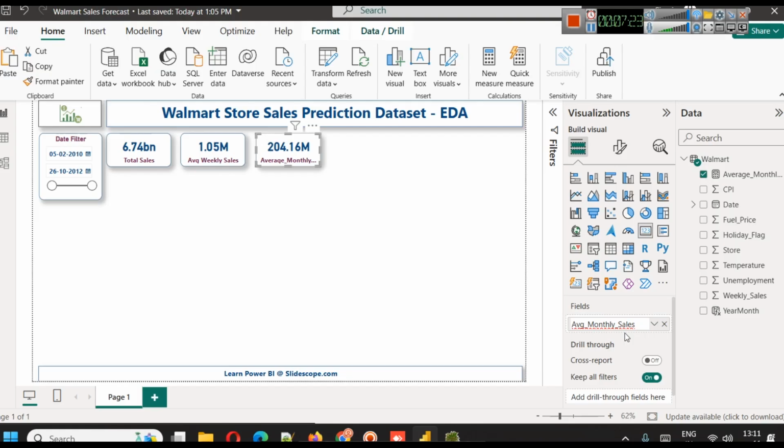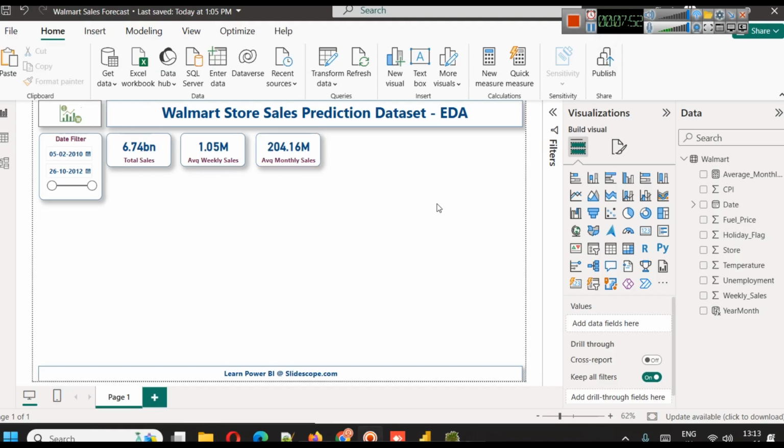Now there is one thing: we try to calculate these things and apply formulas as per our knowledge, and sometimes we may be wrong. If you think anything is wrong here, you can indicate that in the comment section, and we will try to give you the correct formula if needed. So this is total sales, average weekly sales, average monthly sales. You can also do yearly in a similar way.